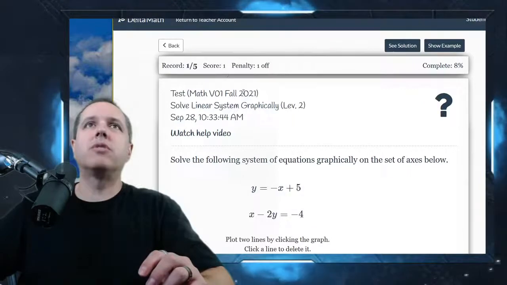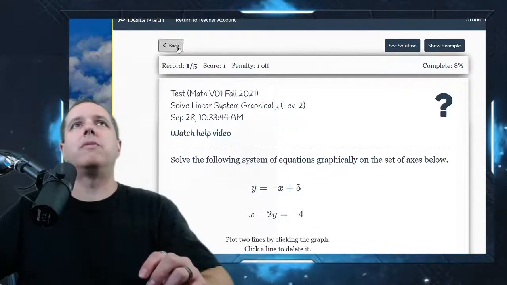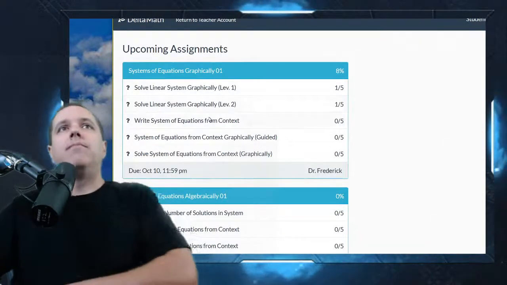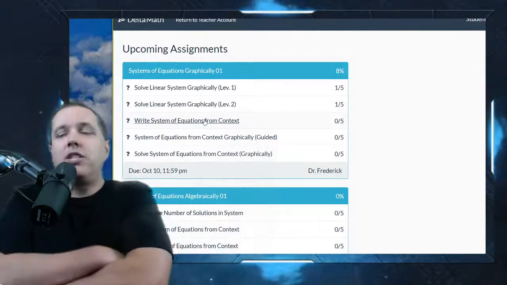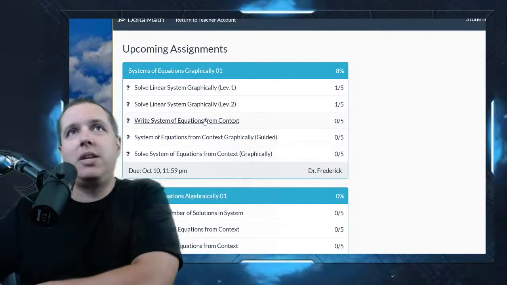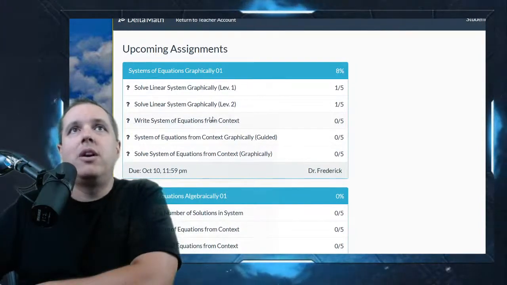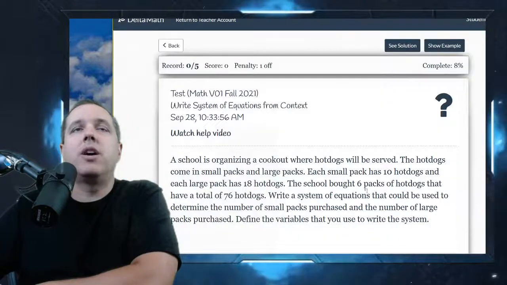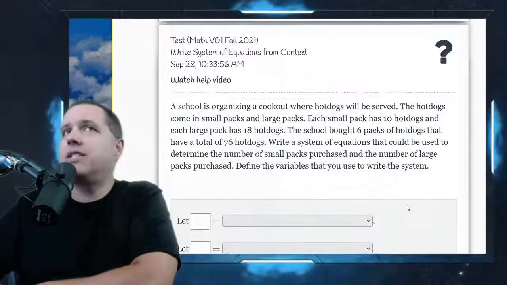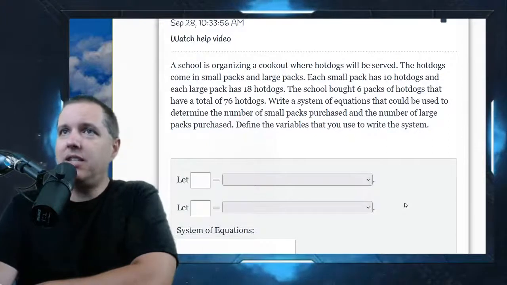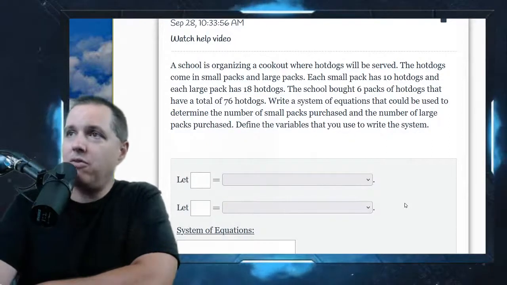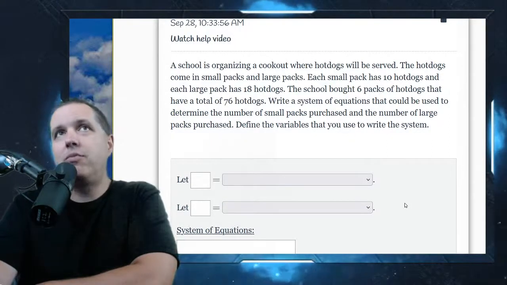All right, what's the next one look like? Nah, we don't need to do that one. Okay, now write systems of equations from context. I can imagine this will be some people's least favorite part, but let's work on it. It's the same skill that we keep seeing in these different sections. You have to define your variables, and you have to use them appropriately.